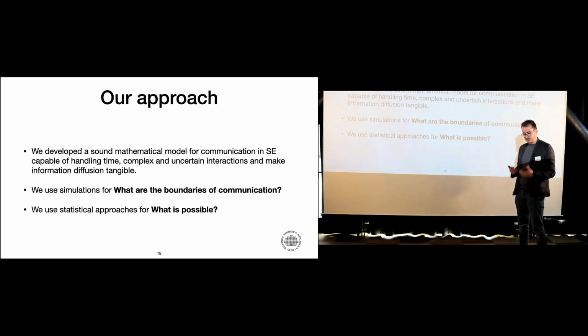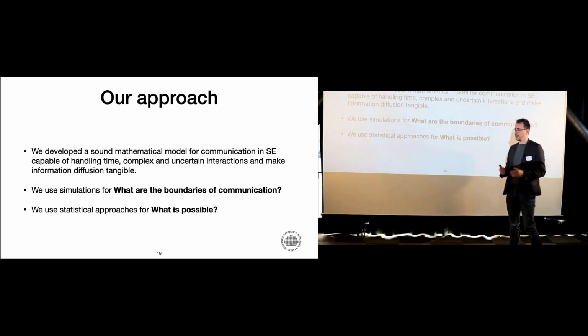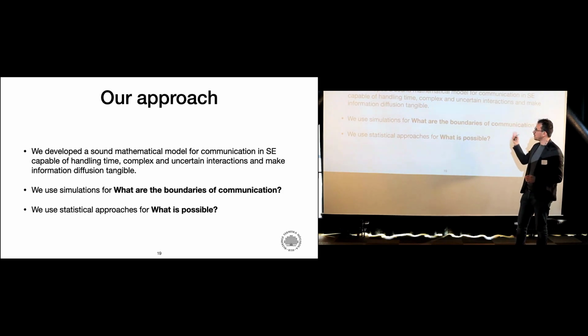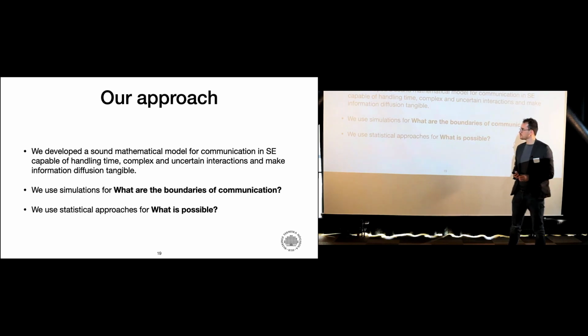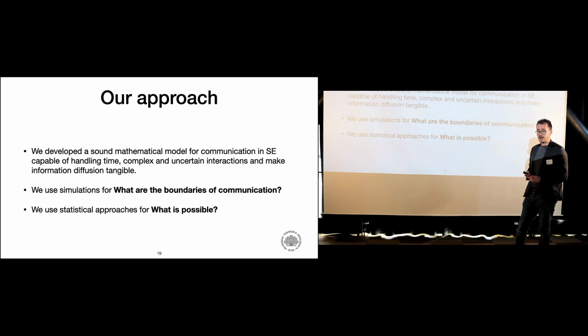So what we have done so far is we developed a solid mathematical model for capturing this kind of complex system, the communication networks. The model is capable of handling time, complex and uncertain interactions, communication actions, and of course, the spread of information, the information diffusion. What we do is we use simulations for that. So we simulate spreads in those networks and see how it goes and how it does not go.